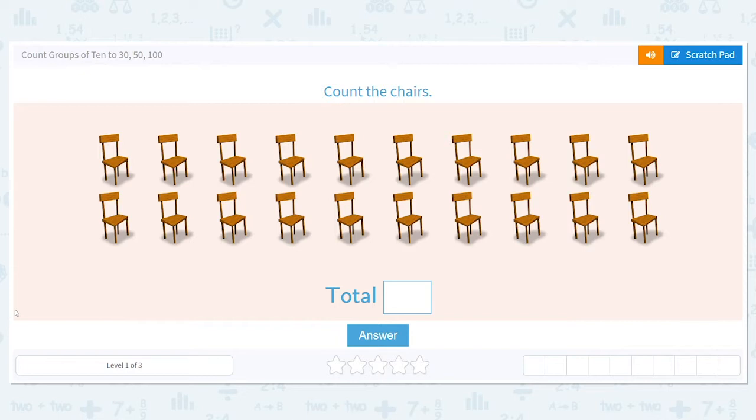Right away I see I have a lot of chairs, and this is why counting by groups of 10 is so great because it makes counting so much easier. We're going to see how many chairs are in one row. Touch each chair as you count. 1, 2, 3, 4, 5, 6, 7, 8, 9, 10.